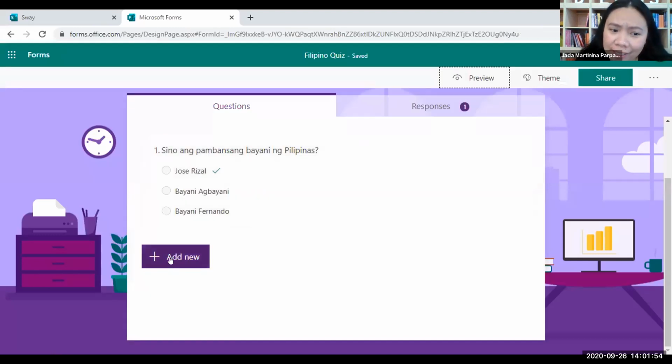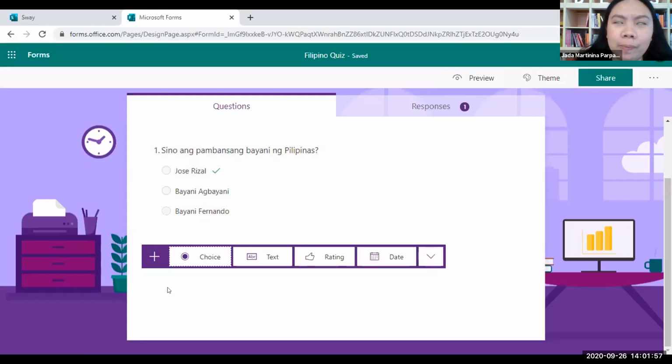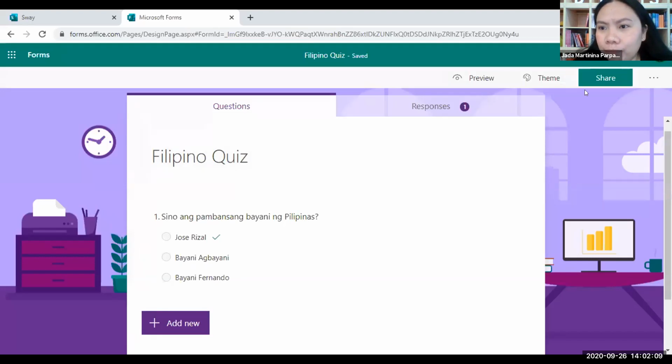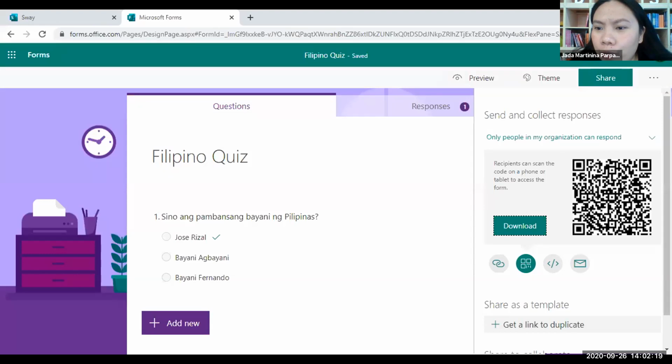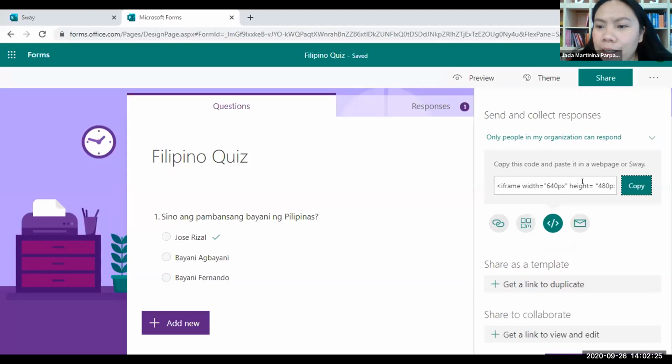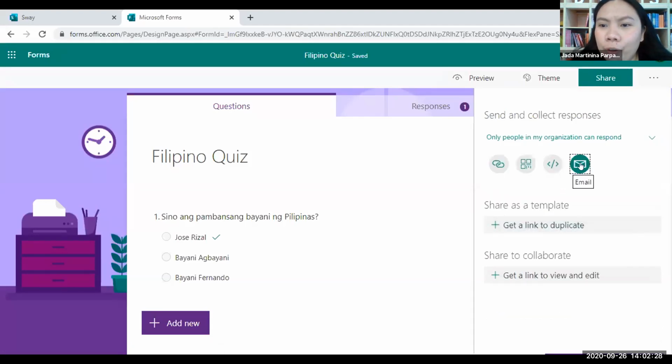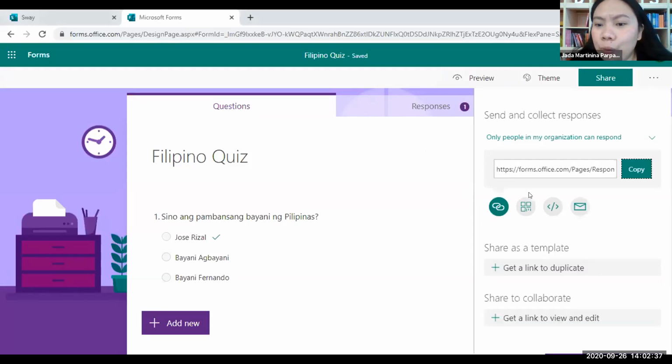So, basically, you can still add more questions. May question dati hanggang ilang question? Up to 100, I guess, yung pwede mong add na question pa dyan. So, yun. How to share the link of this, even the poll po, or survey, just go to share and then meron ditong option, ito, yung link or QR code. You want to download the QR code po, so download nyo lang po 'to. Or embed mo siya sa presentation mo or sa Sway, or email, or you want to email this link, so mapoprompt siya dyan, so pupunta siya sa email mo. So, yan. Pero basically, ang ginagamit natin madalas, yung link.